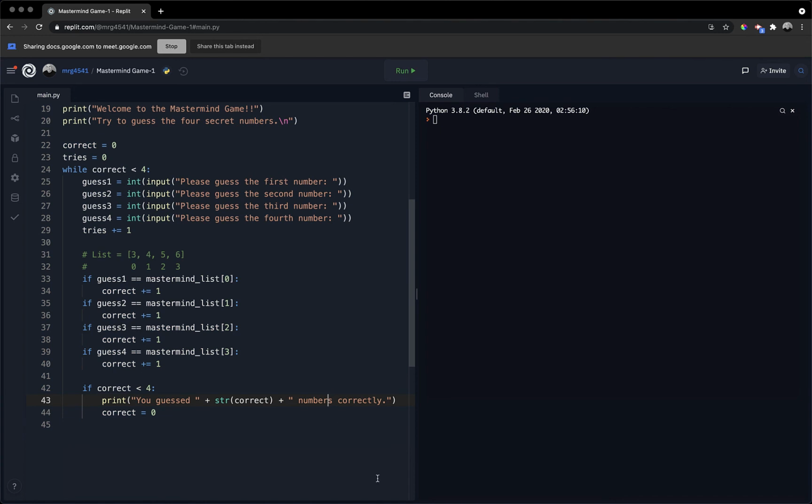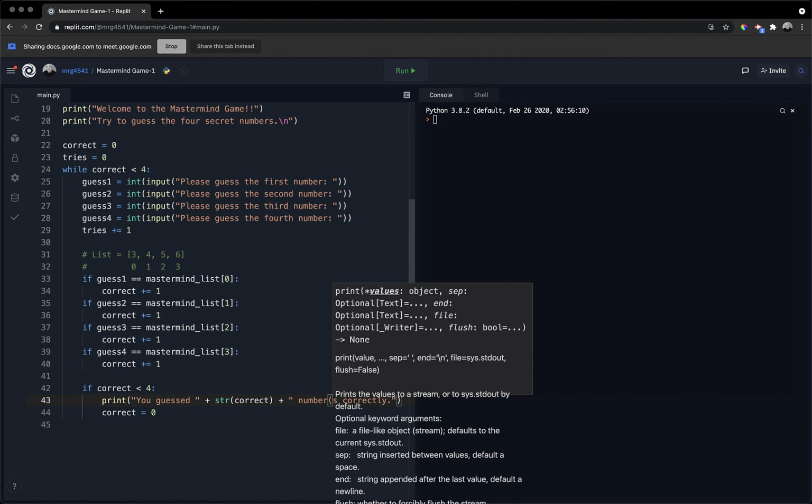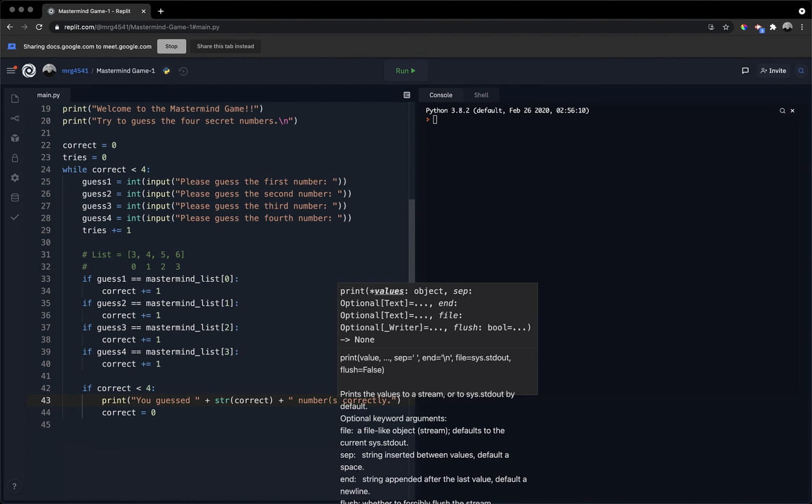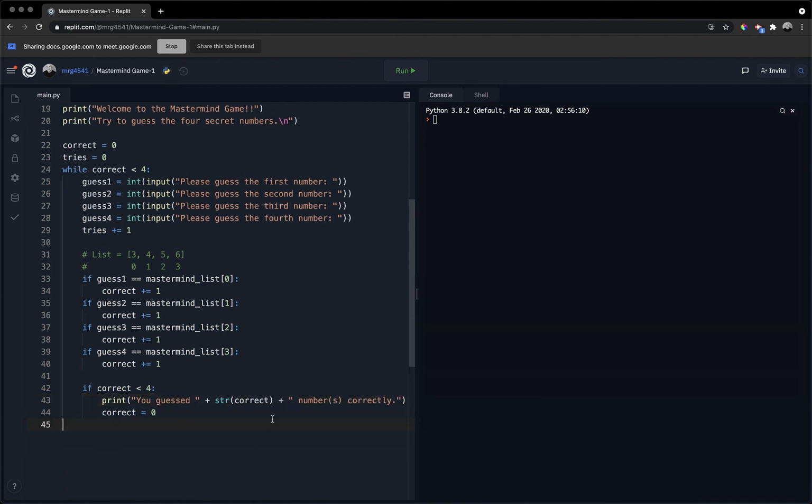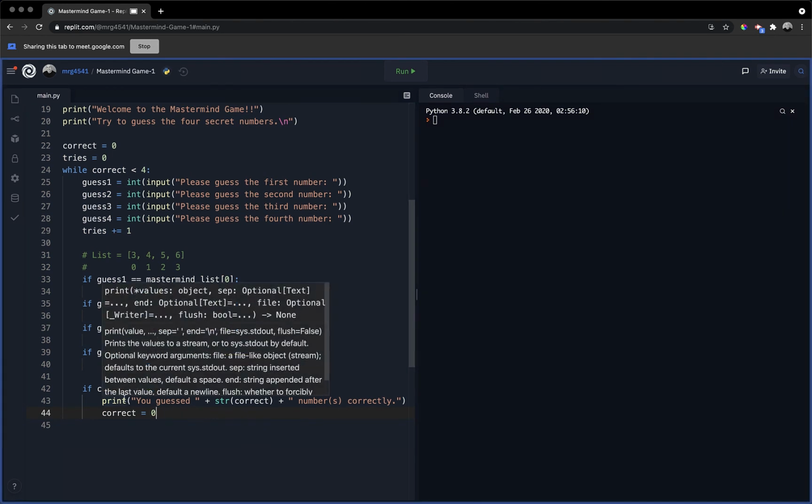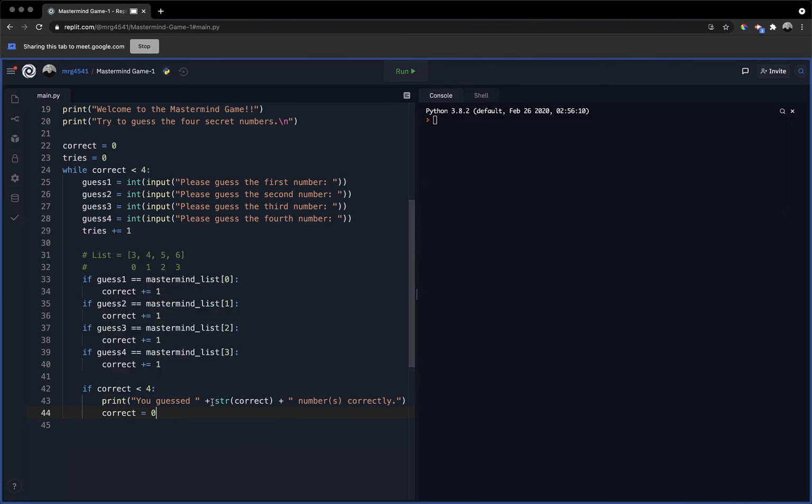And what I'll do, because it might just be 1, it's possible you might just get 1 number correct, so I'll change it like that so that works a little better. Right here we are printing out, you guessed however many they got right. Remember, I have to wrap it with str because correct is a number. This variable is a number.